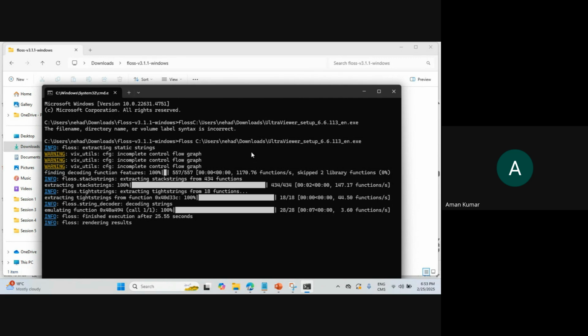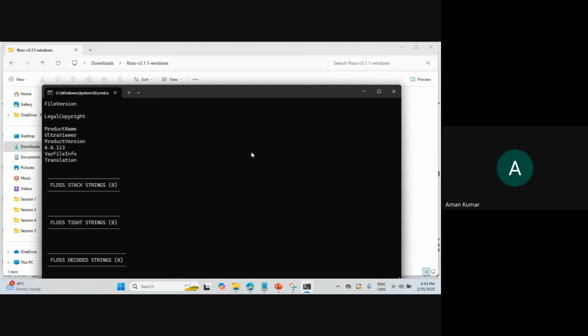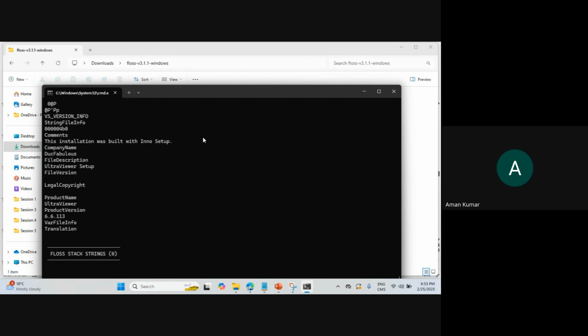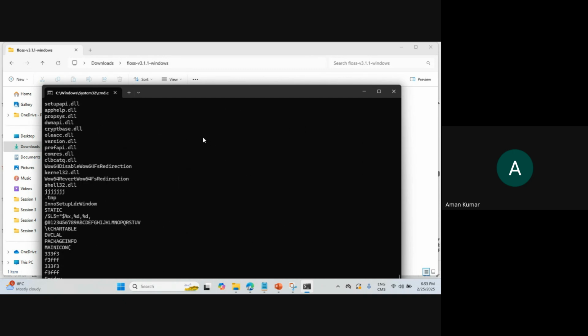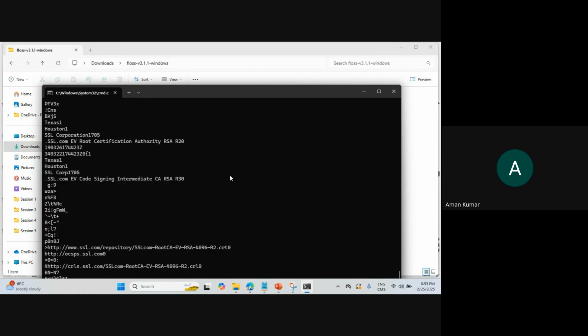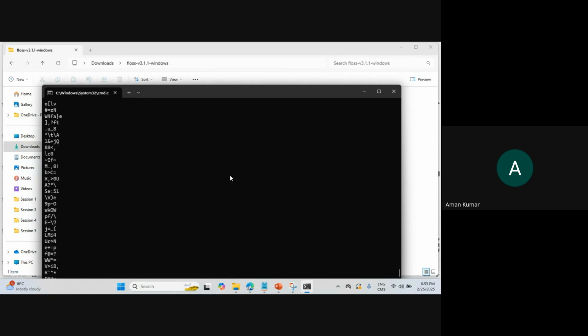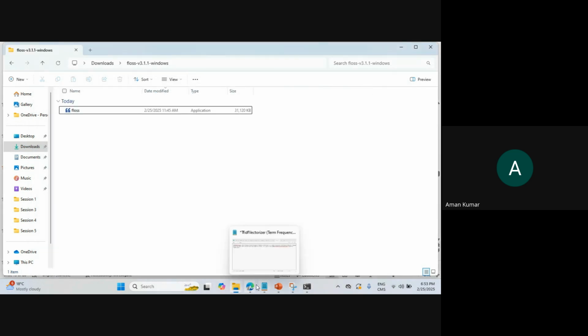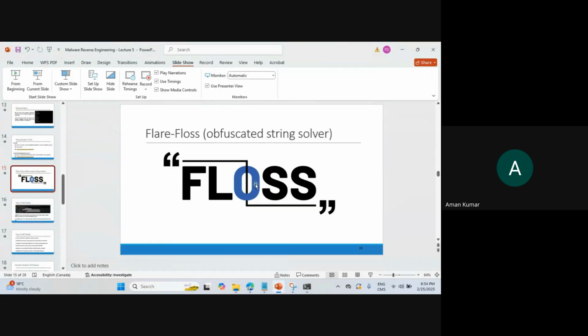After retrieving it all, whatever result it provides, it will render the whole result and present it in the command prompt, so we just need to copy it and analyze what exactly it contains, what kind of strings it has, and thereafter match it with the rule library, and everything we have to do the manual way.